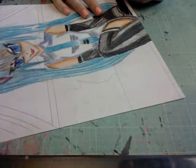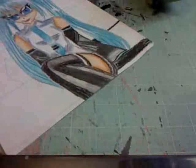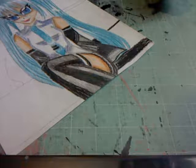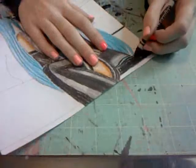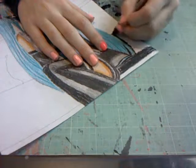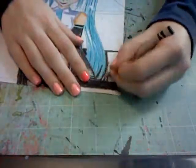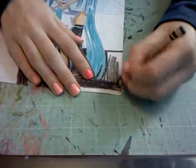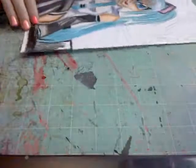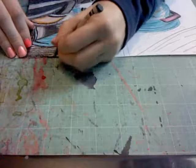I think this will be coming out great. And it'll be fantastic to use, making the picture and creating your own techniques. Not all of you guys can do the same thing that I can do, and if you can, then that's practically copying. So I wouldn't recommend doing that.